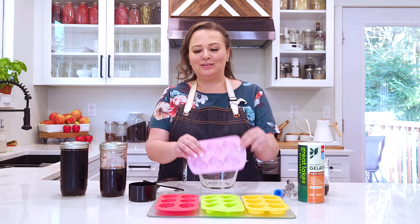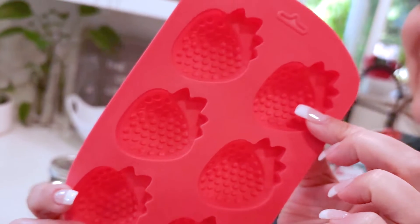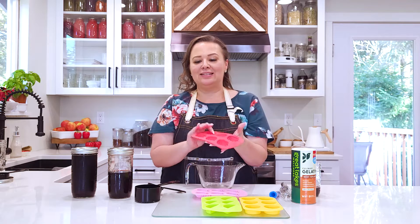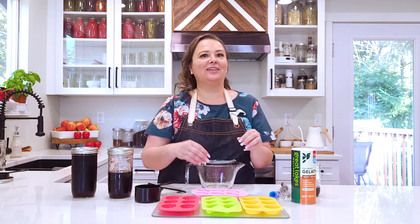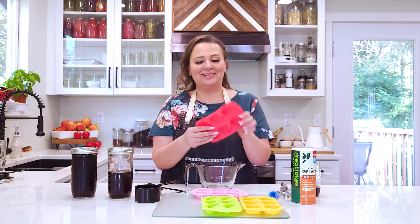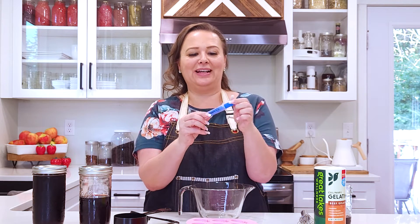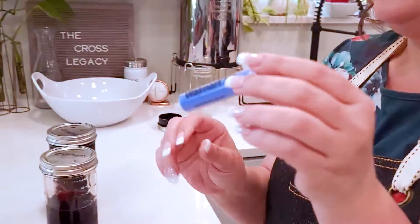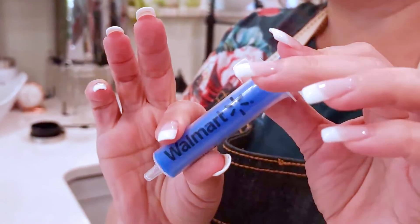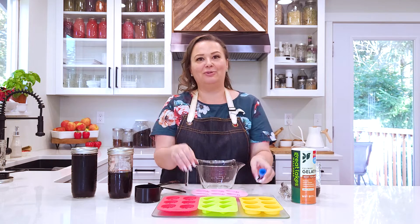I have these little molds — I'll show you this one because it's my favorite. These molds are a strawberry shape and they hold about a tablespoon of the syrup. If you need smaller sizes for littles, get the little bear-size ones, but the strawberry ones hold a tablespoon. I also have these little syringes, which are super handy. If you have a syringe or a medicine dropper to fill the silicone molds, that is very helpful.